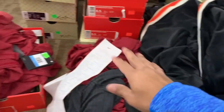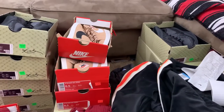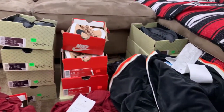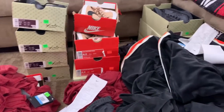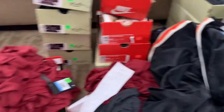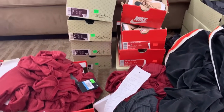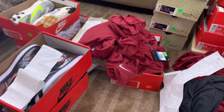All right, so what do you think about this one? We got some good ones. 1, 2, 3, and 4 transactions. So which transaction is the best? What do you think? Which one would you say is the best pickup, the best buy of the 4 transactions? I was hoping I could get more, but there's a limit of 4 people, so maybe I'm gonna go back the next day. So how about that?